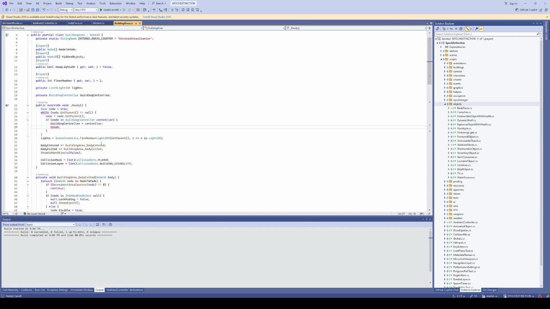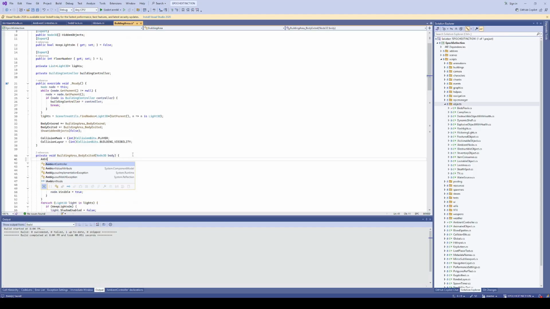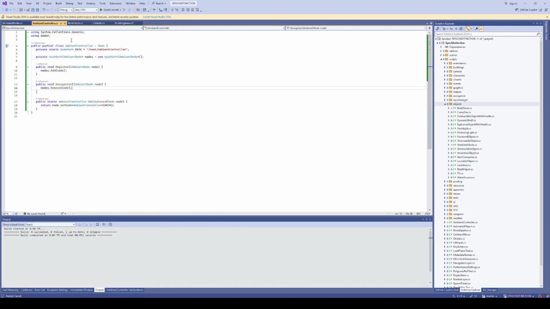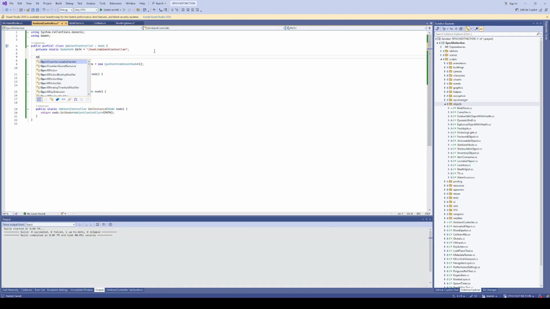Now coming to the building area. The ambient controller will also need to have this flag.